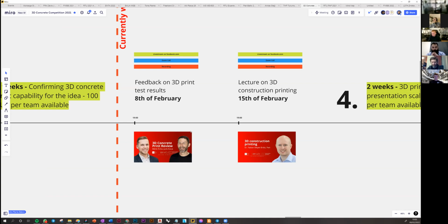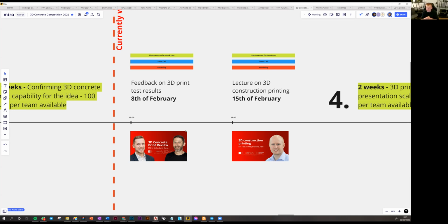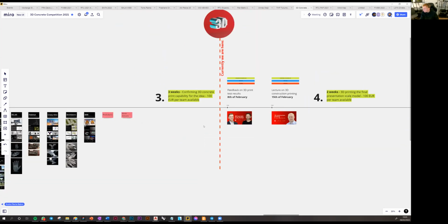Maybe some parts are too big or too complex for Māris's 3D printer to do in real scale. Also, not all teams will be selected in this stage because there is limited capacity and material. We will be testing teams which have unique challenges. So basically, if there are 2 teams with a similar approach to 3D concrete printing, we might choose only one of them, because we are quite confident that the concrete performs quite similarly with similar slopes or surface treatments. Otherwise, without further ado, we can go with the teams.